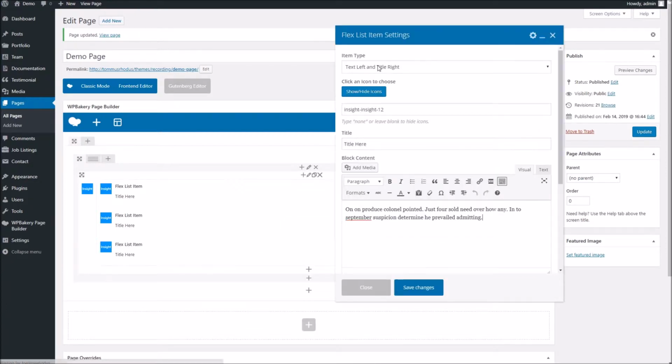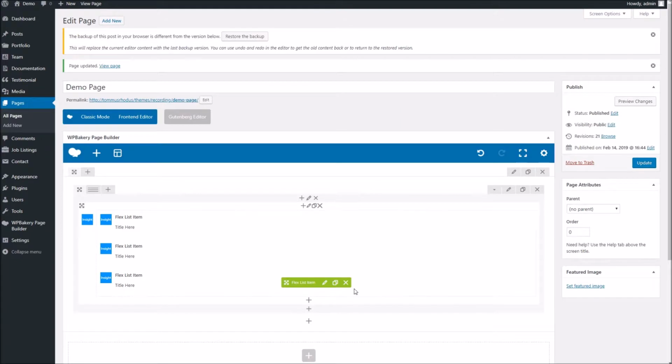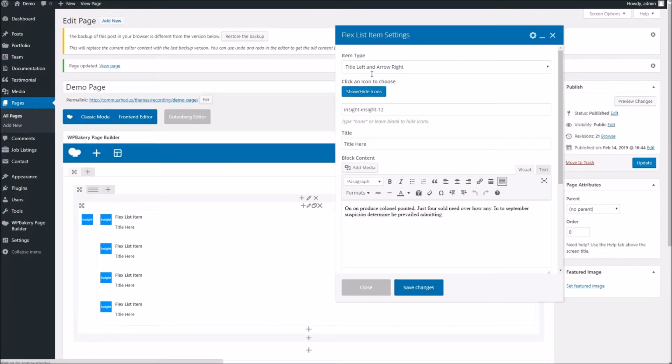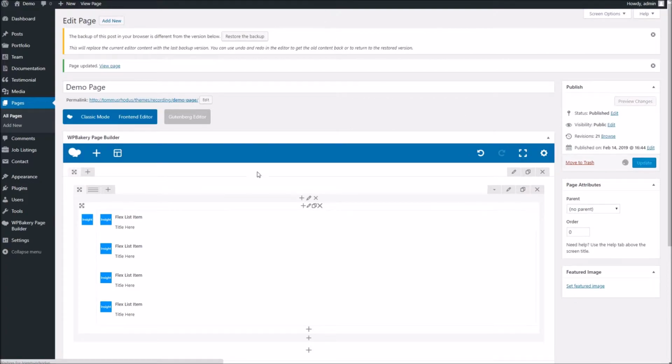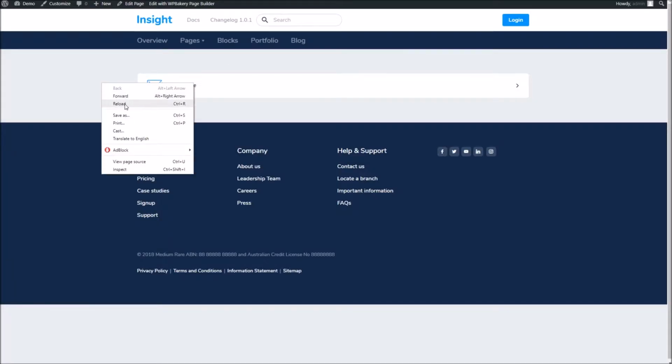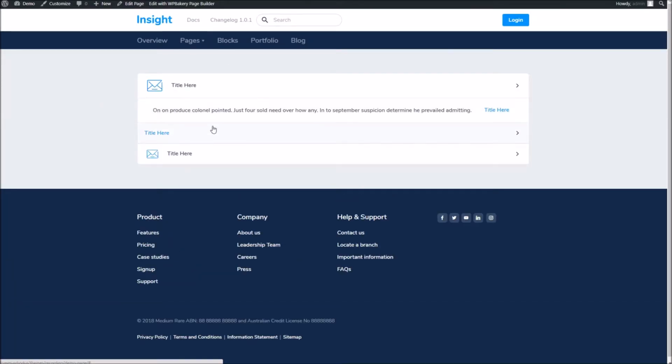If I clone again, I'll choose one more. And finally I'll clone one more time and we'll choose the final layout type. So that'll give you an idea of what each of these different layouts do. So here we go, you can see we've got a nice list of items, each one displayed slightly differently with or without an icon, depending on the display type you've chosen.